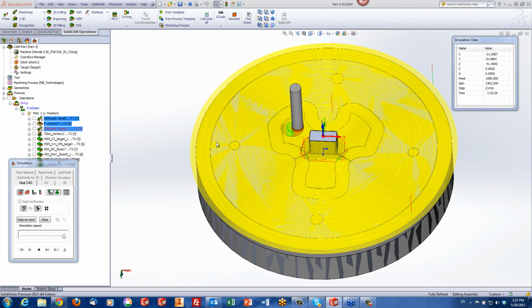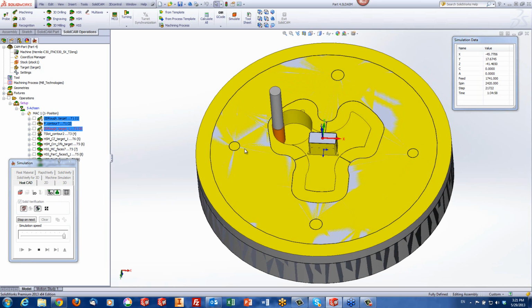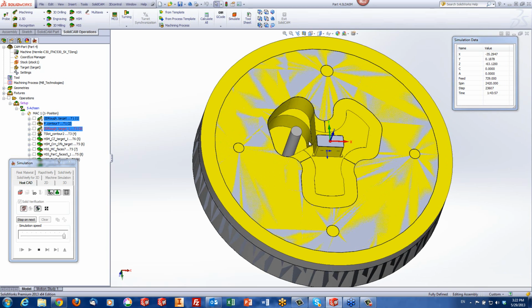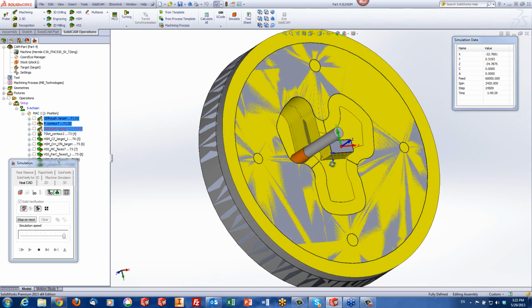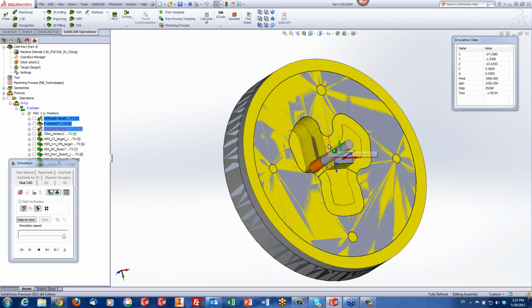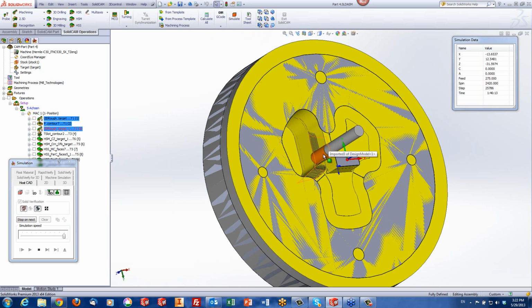Let me get rid of the tool paths. Machining out these areas using iMachining, the 3D iMachining, where it goes down every single layer that it has to go down to, as shown over here. Then it comes back up when it finishes these areas. It'll come back up in a moment, okay? And machine out on the step ups now. It'll start working on these areas as shown over here, working on these steps on that angled area, doing all the rough cuts in that area.